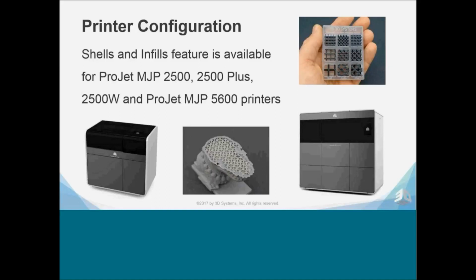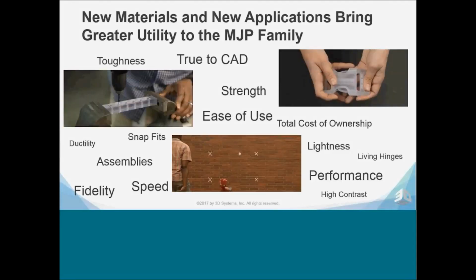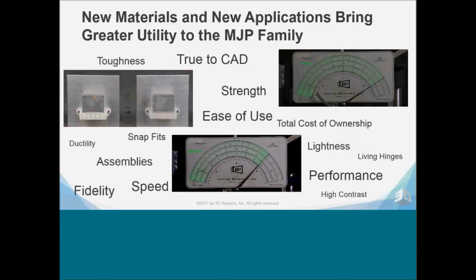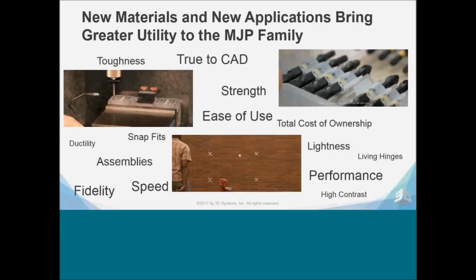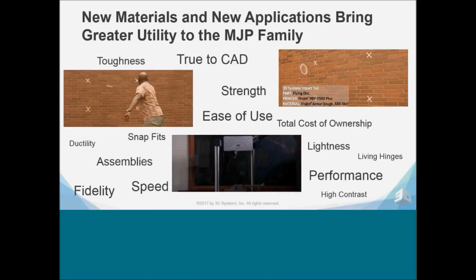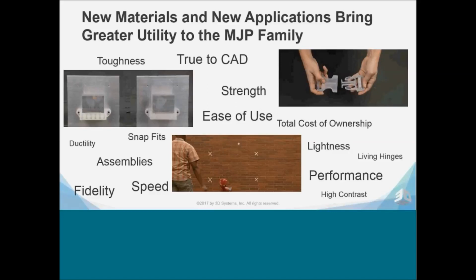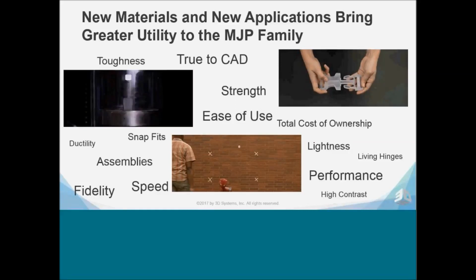So to wrap up this section, I'm really happy with the work that the team has done. I think that the engineering team and the whole 3D Systems community is delivering on the promise of really good ease of use, speed, fidelity, and functionality. Functionality in terms of impact, toughness, and a material set that really emulates the end-use material choices that design teams are going to want, in ways that allow you to functionally prototype, evaluate your design, and deliver best-in-class results.